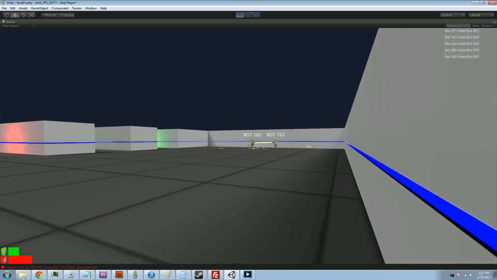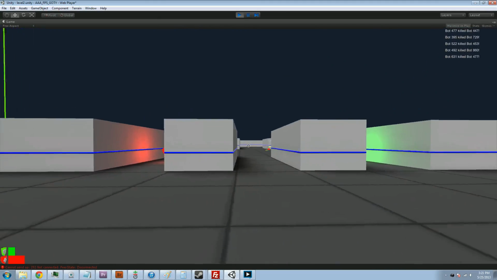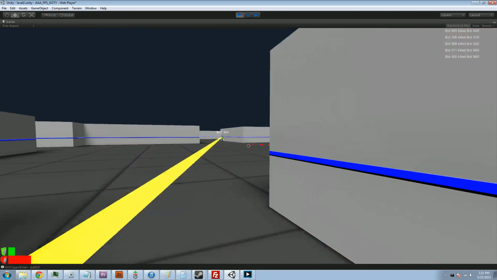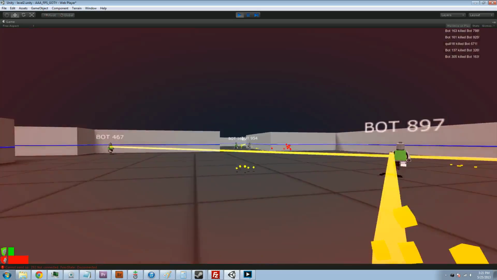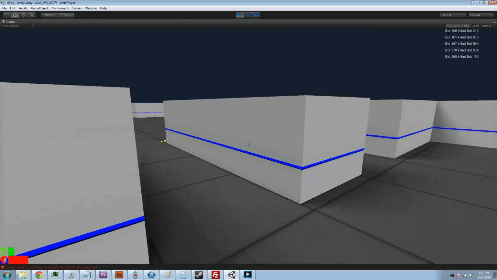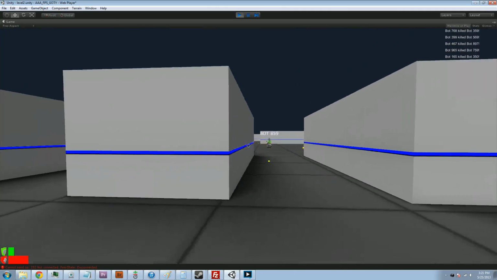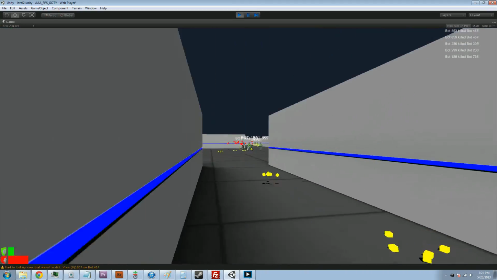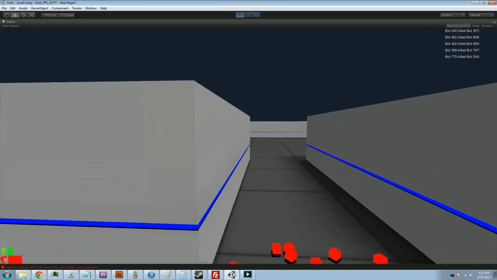So the bots aren't brilliant, and it wouldn't actually take very long to make them a little more sophisticated. More than anything, I don't like the fact that they just stop. They walk towards the people, and originally they got right up into your face, and then I got them to stop at 5 meters. But in hindsight, what I would have liked them to do is pick a random spot 5 to 10 meters away from the target and walk towards there, and then when they reach it, pick a new spot.